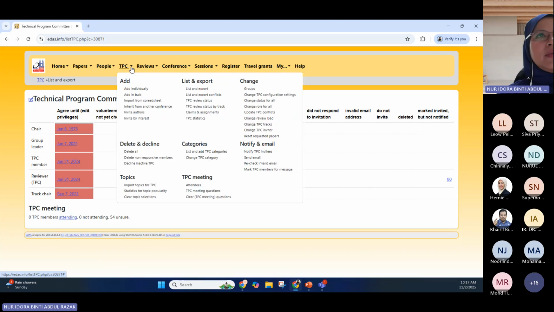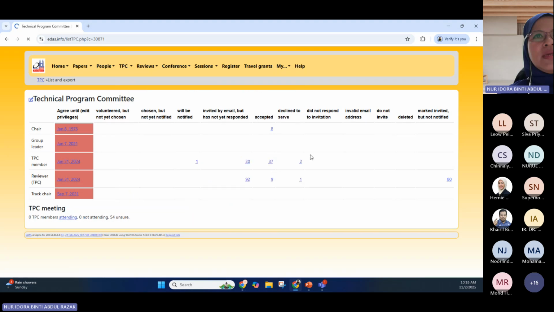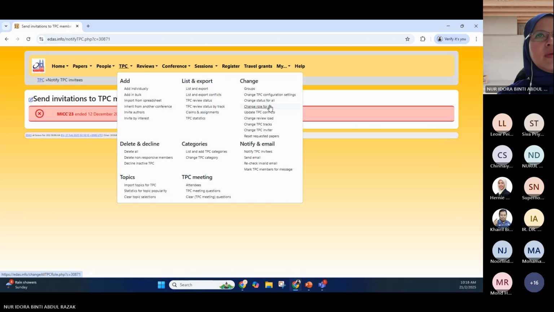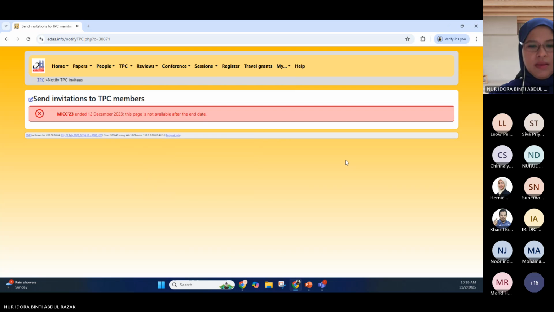And other things on TPC: you can send emails, you can call for a meeting if needed. So this is notify TPCs. This has ended. So basically, whether it is TPC reviewers, TPC members or the chairs, you can configure it here, or you can see the list and the status from this menu.